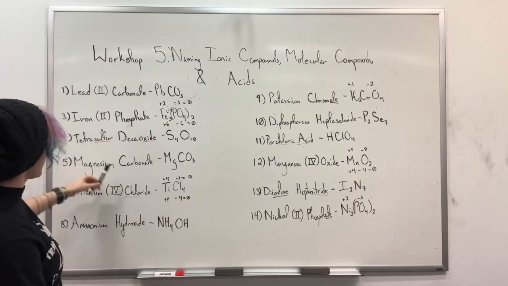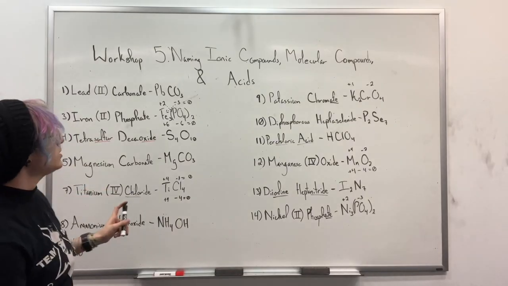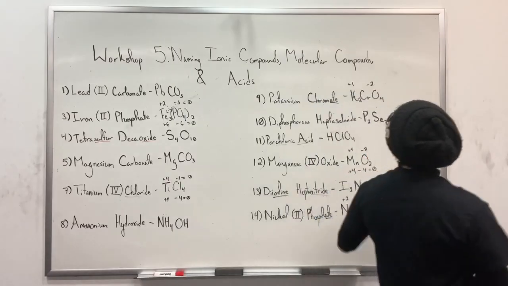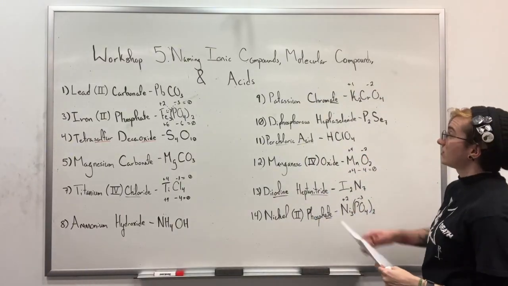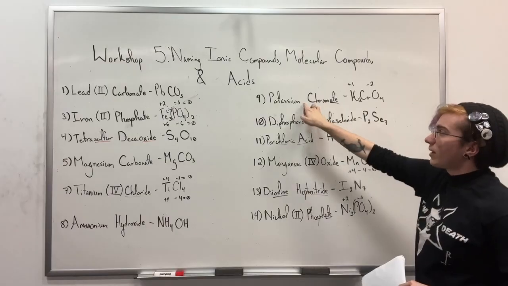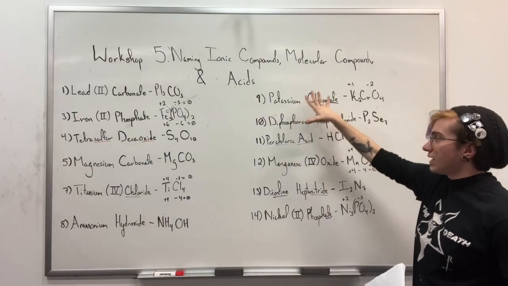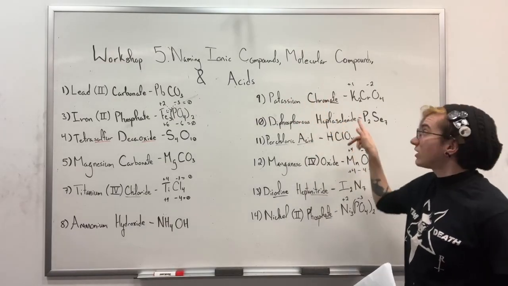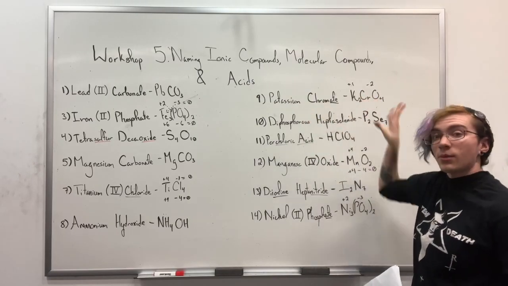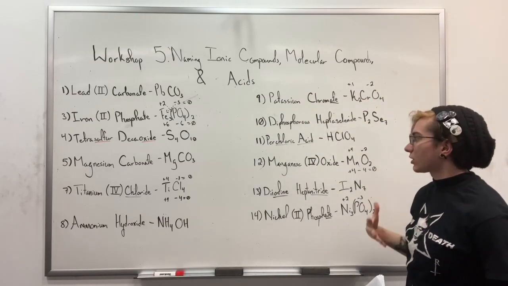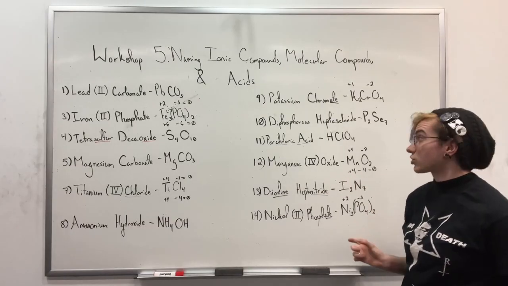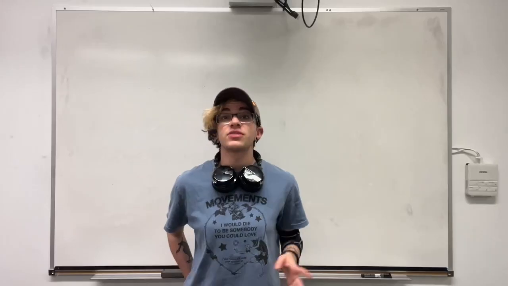Because if we took potassium chromate and left it as just KCrO4, that would not be correct. Potassium chromate is specifically K2CrO4, and we don't have to worry about putting charges in the name, and we don't put prefixes in the name because we know that when their charges are balanced, we only get the one compound. It's not like our molecular compounds where you have to use prefixes because there's so many different forms of the same skeletal structure. That is the end of this workshop.